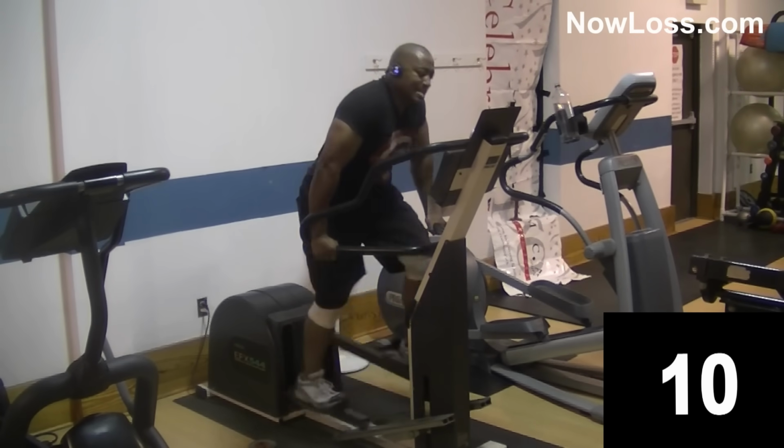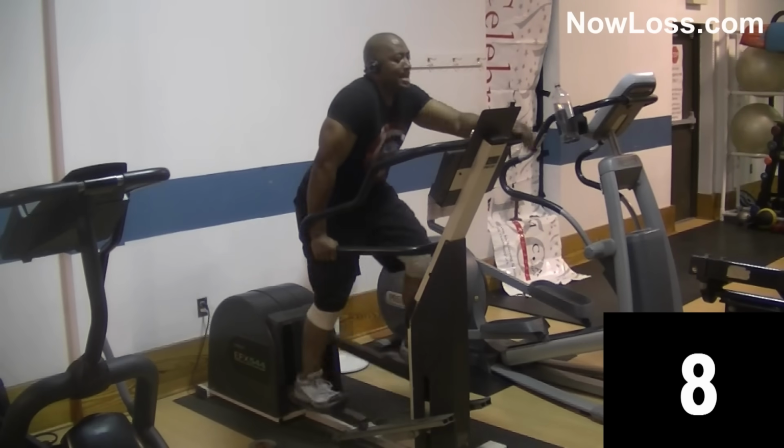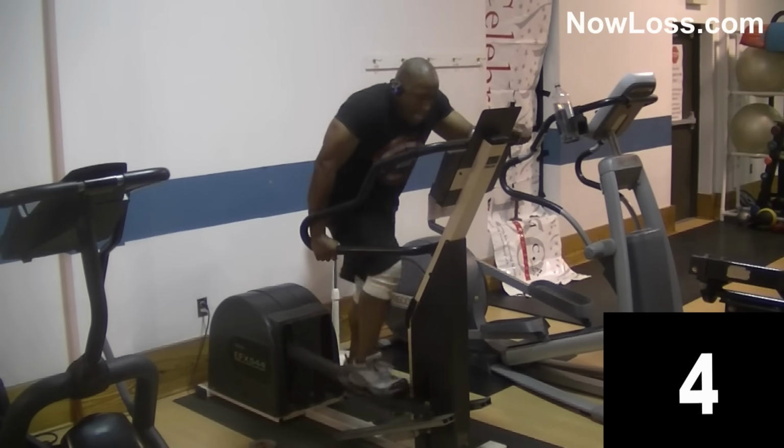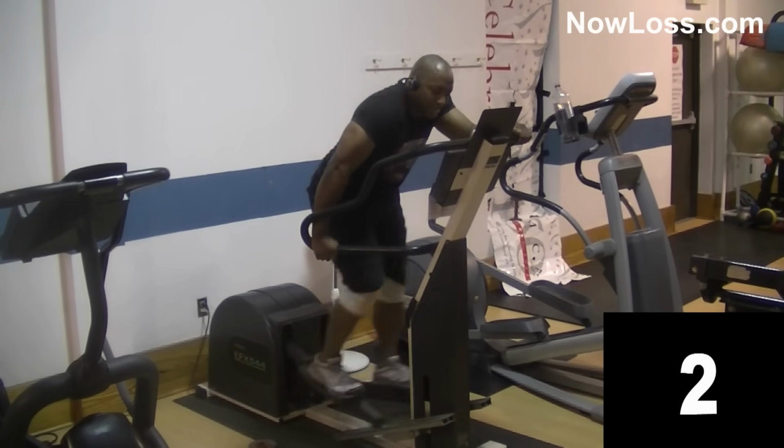Keep going. Show me that you want that brand new body. Show me you wanna lose that fat. Come on, prove it to me. Prove to me you wanna lose that weight. Keep going, pick it up. Go faster than I'm going.